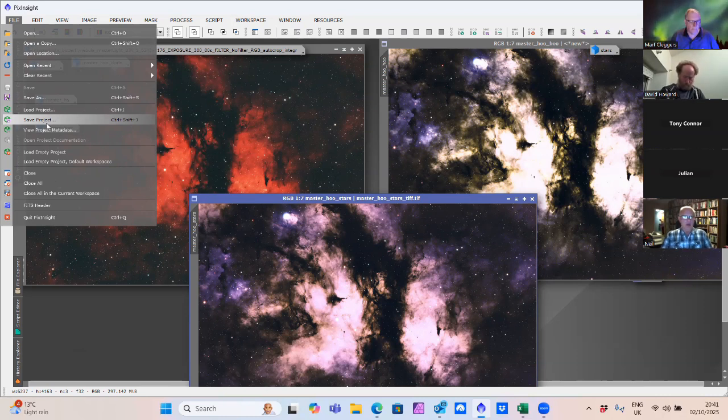Has anybody heard of Topaz? Well, Topaz, has anybody heard of Affinity? I use Affinity, which is similar to Photoshop, and I've got Topaz plugged into that.